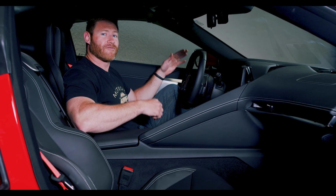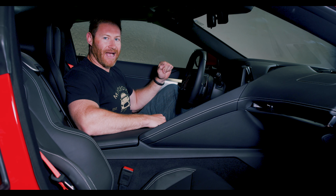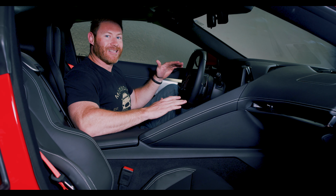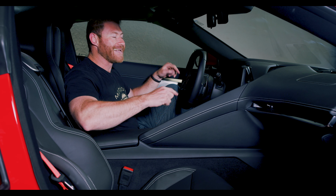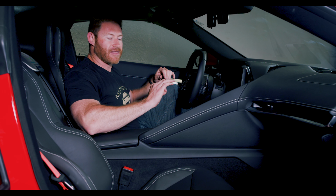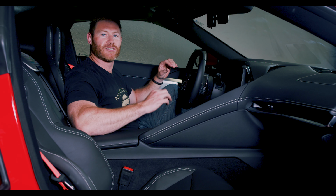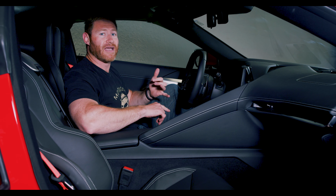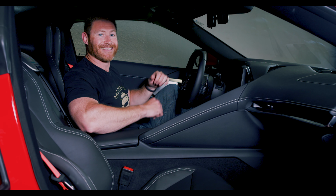Now, while we're talking about first impressions, I wanted to talk about one of the things that stood out the most to me about this new Corvette, and that is the interior. In previous Corvettes, the interior has been the Achilles heel, right? These cars have been made in America, unfortunately not known for our interior quality. That changes now with this car. Everything is leather, everything is tight, and everything feels extremely positive. All the buttons click nice, everything feels extremely solid, comparable to some of the best Italian interiors I've ever experienced. And I've ridden in a 458, I've ridden in a McLaren 675, a well-made British car. This thing has not disappointed at all.